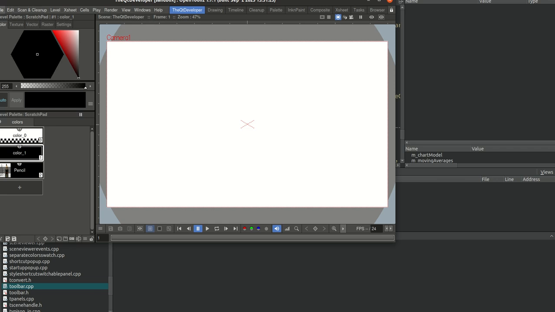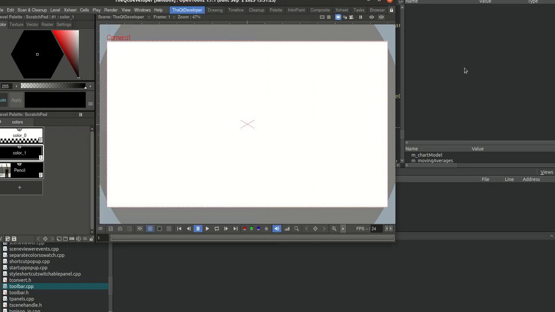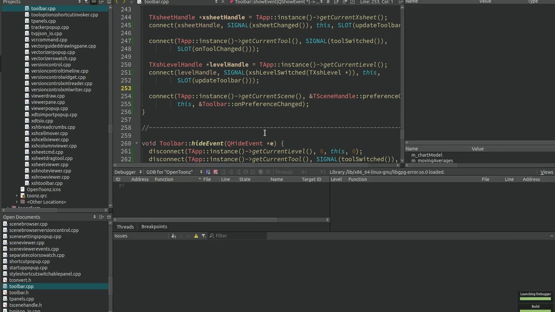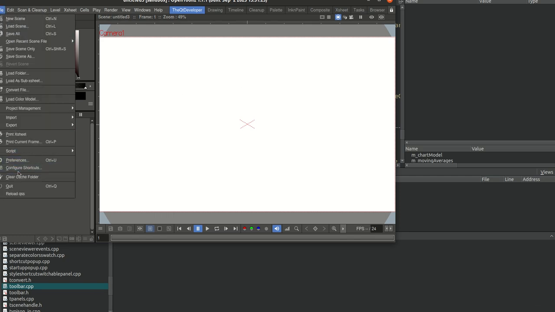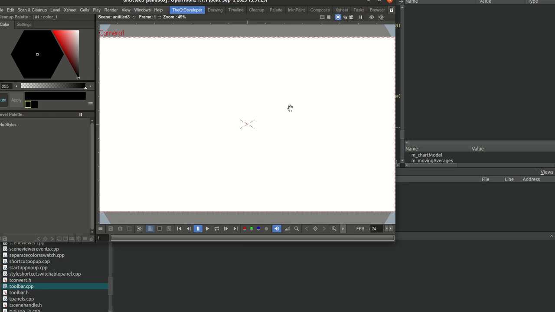Alright, so now if I go to the preferences and I take the show startup, turn that off. That was that first window that came up. And then run it again. So that preference window should disappear. It shouldn't show up. Notice how it came up to this state? So now if I go back to the preferences, turn that startup window on again, that'll basically give me the ability to select a scene.